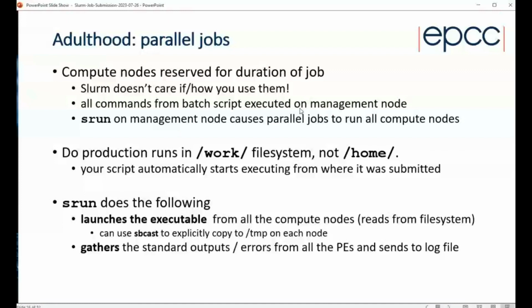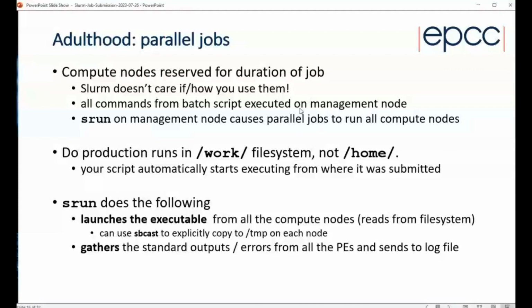But also srun is to all intents and purposes the equivalent of mpirun or mpiexec, which you would run on your laptop or on a not quite such an integrated or high scale large cluster. And when you do an srun, you're maybe launching thousands, tens of thousands of processes.